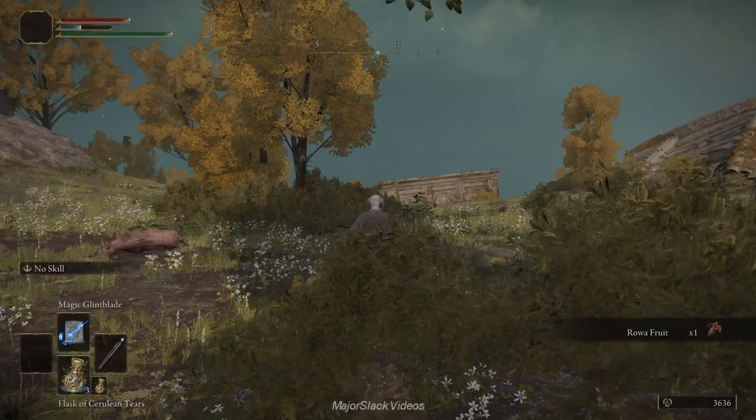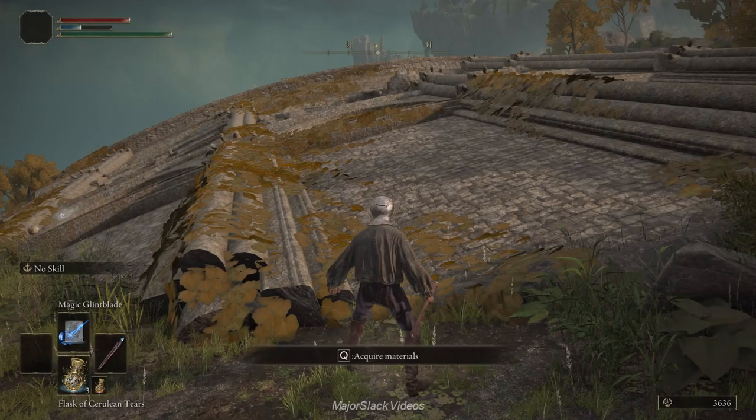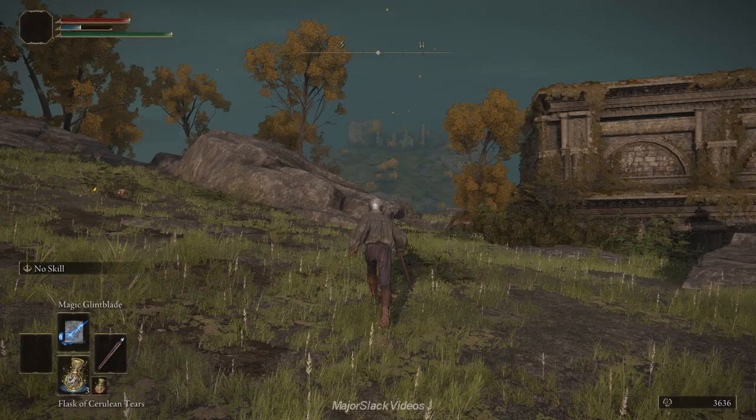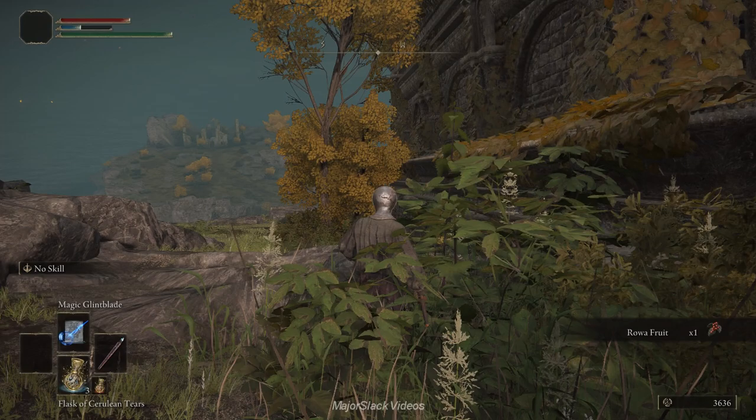This is a rune fragment. Okay, so what we're doing is we're heading over to this building right here. Pick up anything you see on the way.